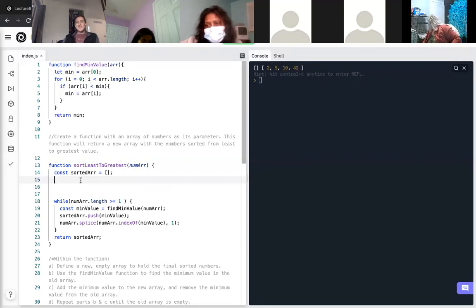Kind of like Inception, the dream within a dream within a dream. But finally you get to wake up from that dream and come back to reality. With recursion, we want to sort and sort and sort. And once we're done, finished with stuff to sort, aka that array is empty, we want to come back to reality. We want to bring back that sorted array. So that's what we're going to be doing by doing this with recursion.